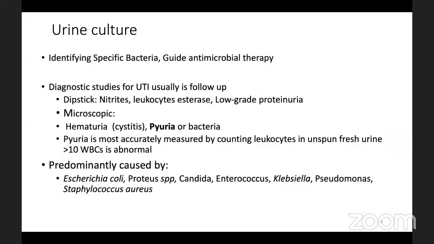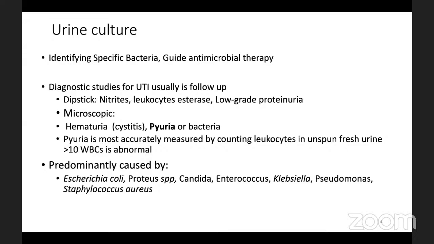Okay, so urine culture, like we have said, can help you identify the bacteria. It can help you, first you establish it is present, you identify it, and then you find the drugs that can help in their treatment. But let us bear in mind that urine culture is usually a follow-up from a dipstick or what we call urinalysis, a dipstick and microscopy test. So in the dipstick, usually, or sometimes, we have nitrites showing. It's not always positive. And then we have leukocytes showing as positive. There can be low-grade proteinuria. So those are indicative of presence of a urinary tract infection.